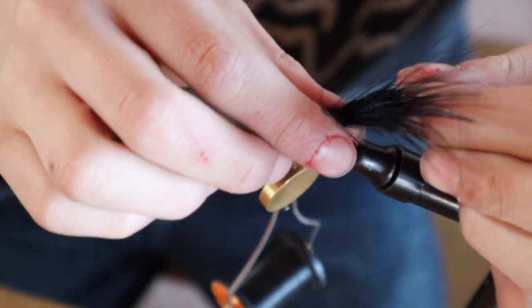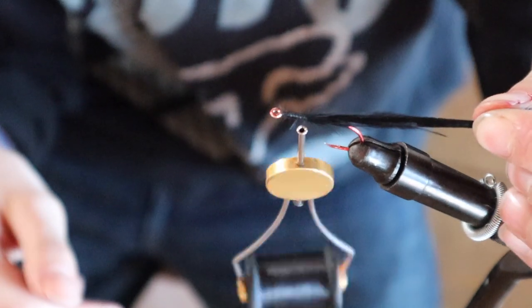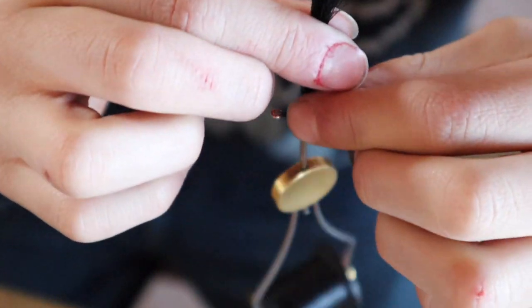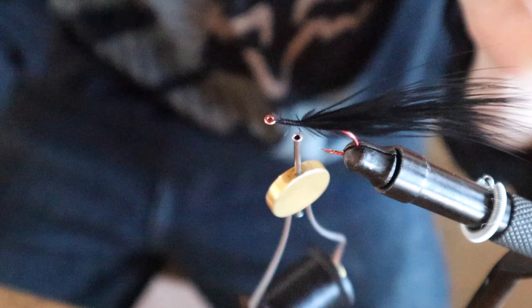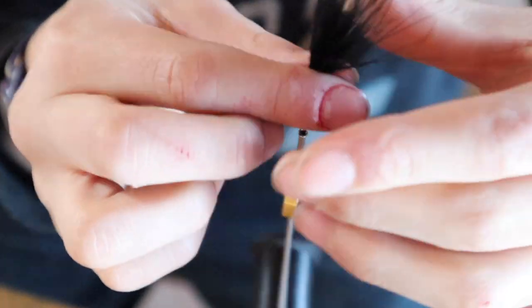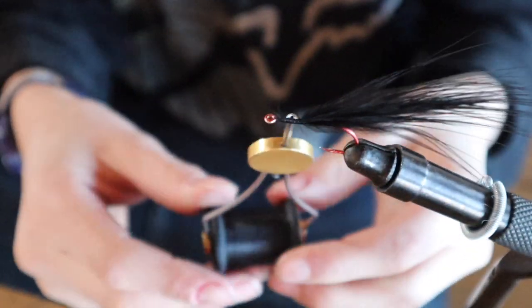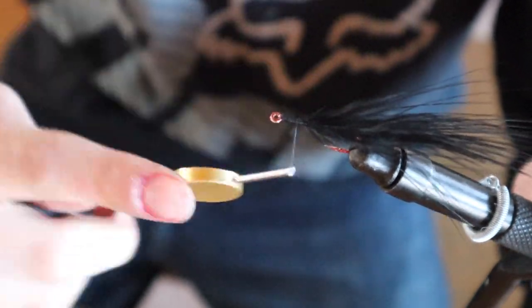So then you've got this strip that'll thin out, look like a leech. There's another kind of leech fly you can do. Hamish, go get your blood leech. There's one called a blood leech fly. That one's different. It's a lot different. It's small. It's still got the blackness, but my brother's going to get his. He'll show you.